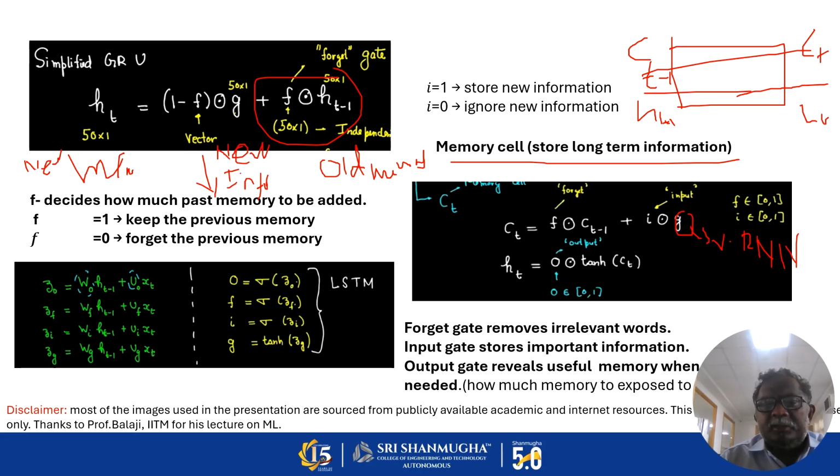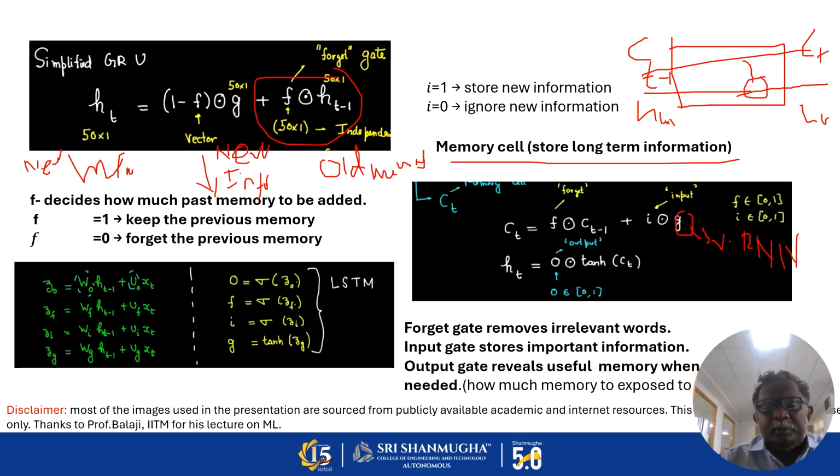Since we have this cell state, it doesn't have much of a vanishing gradient issue. So the advantage of using LSTM, when compared to RNN and GRU, is that it doesn't suffer from vanishing gradient issues. The corresponding hidden state can be written in terms of the output gate, element-wise multiplied with the activation function applied to the cell state. This will come from here, you will have your activation, and this is going to be the output state.